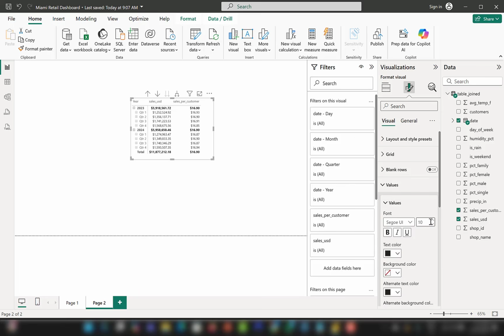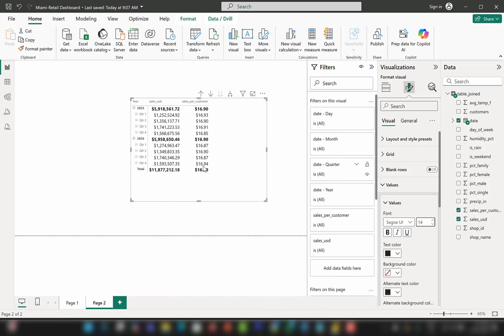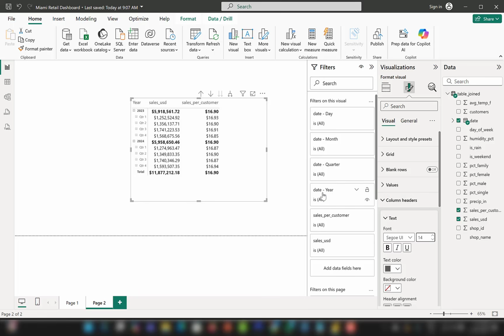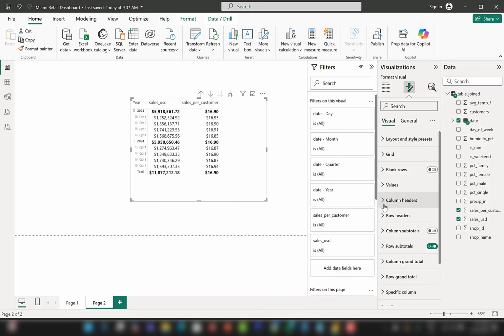You can go into values. It's at 10 now. Let's make it 14. And if we're going to change this, we should also change all of the row headings and the column headings to 14, and row headings also to 14.